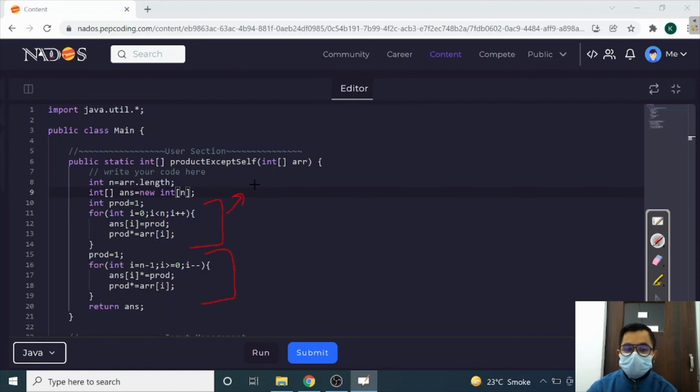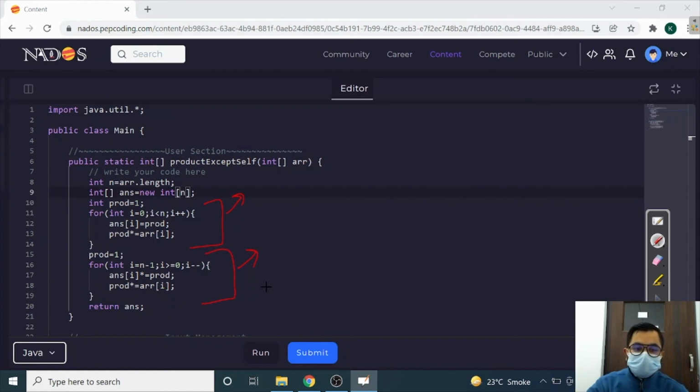And in here we are doing the opposite of what we did in the first loop. We are going from right to left and making the product with the numbers that have come after the ith element, because we are traveling from right to left.